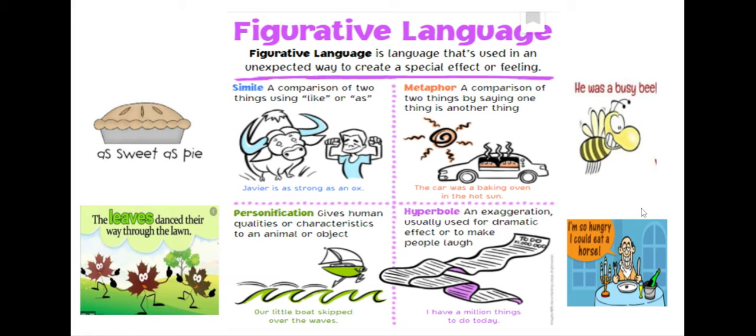So another example is I'm so hungry I could eat a horse. I don't know about you, but I'm not literally going to eat a horse, but I may eat a whole lot of food after I go a long period of time without any food. So those are the 4 types of figurative language. Again, if you would like to take a moment, pause the video so that you can write your examples down with the 4 types of figurative language in your journal, that would be awesome.